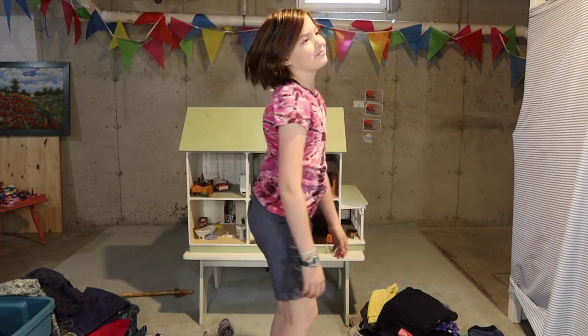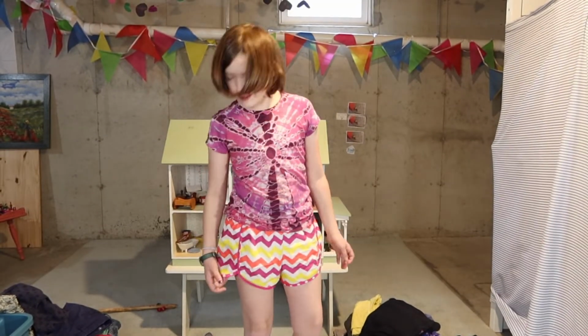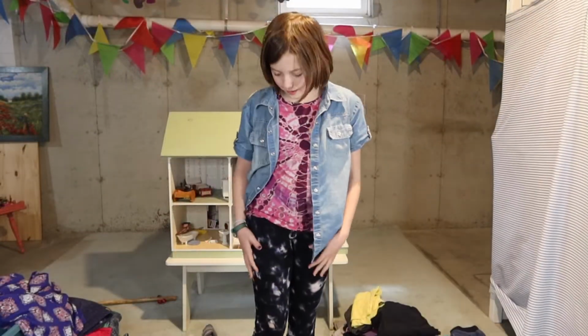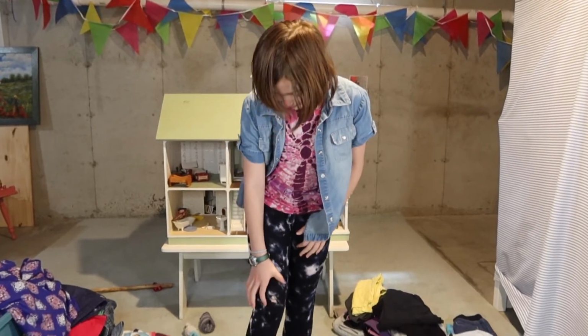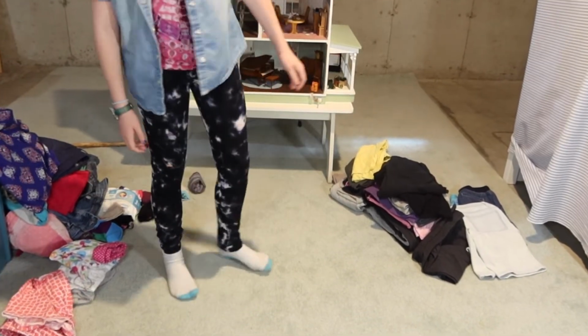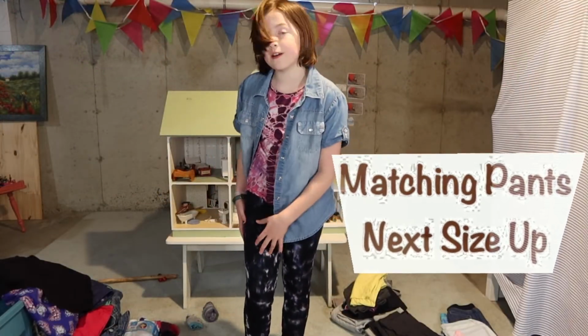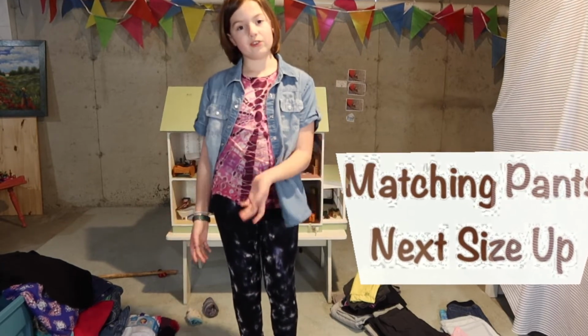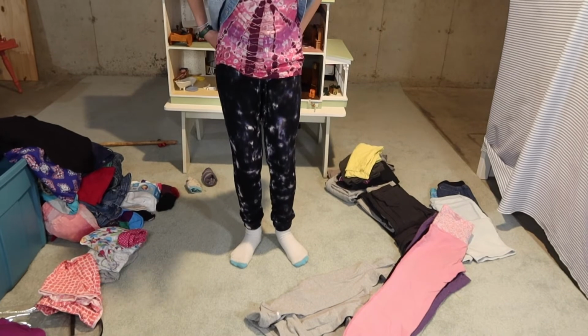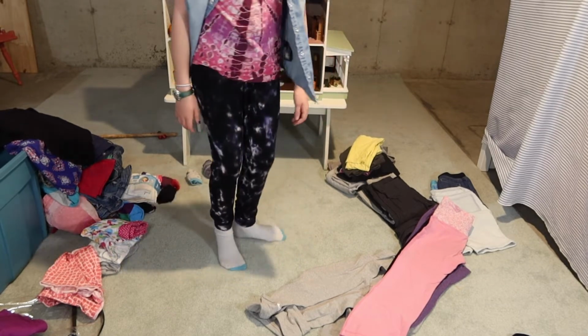This pair of pants is really small. These are a really nice pair of shorts, and I think they are waterproof. These are a nice pair of pants, but there's a hole right here, so my mom is gonna fix it. I used to wear these pants all the time. So this is my sister's, and they were matchy-matchy pants. And this one, I think it fits much better than the other one. And there's also no hole, so it's much better.